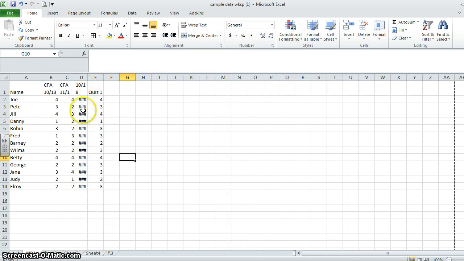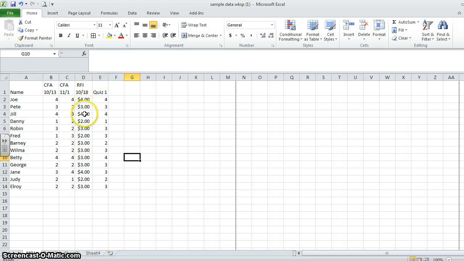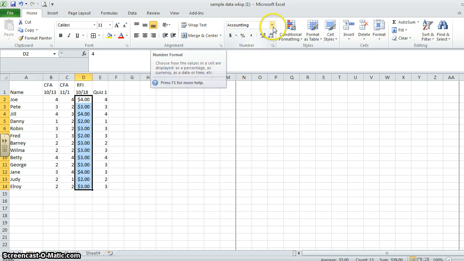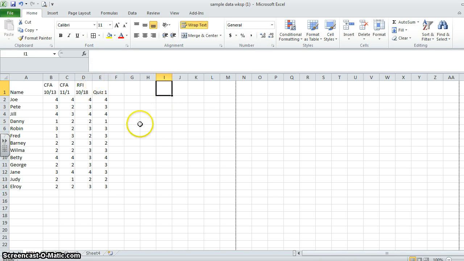But when this was smaller, it wouldn't let me see it because it wants me to know it's not going to truncate it in case it's 43 million instead of 43 or 430. And I can just drag that because I made it money so I can read the entire number. If I want to, I can go back and make it not money anymore by changing up here to number. I can get rid of my decimal points so it looks the way I want it to. And now that all matches.